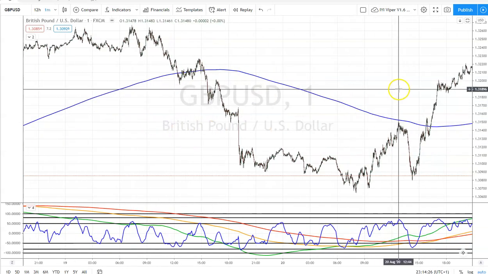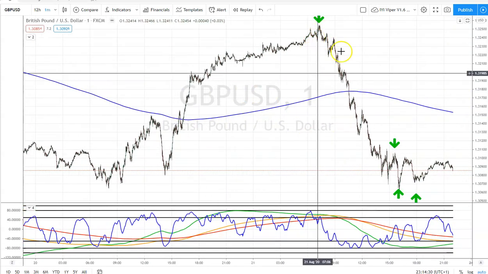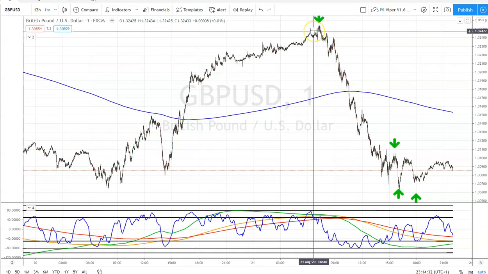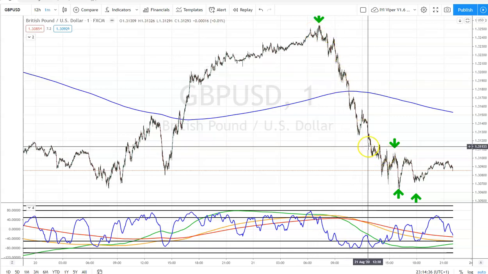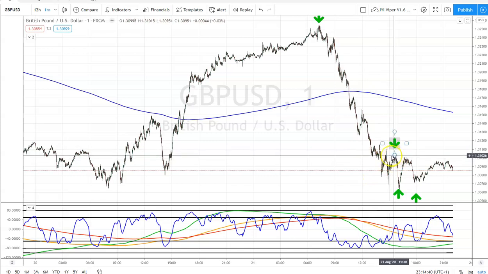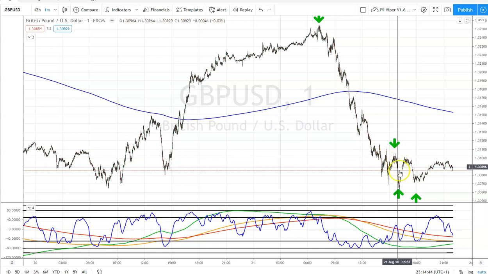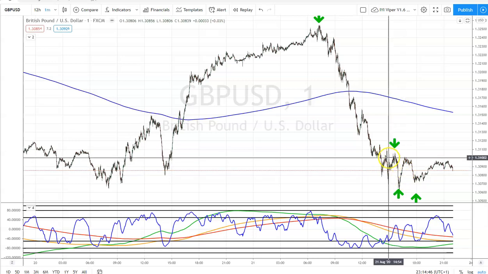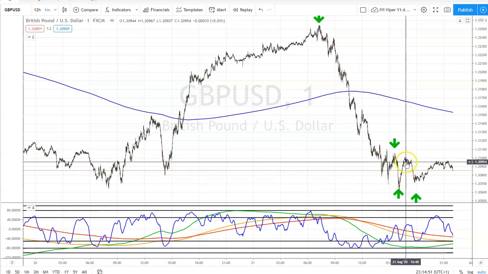Okay. So you can see here on the pound dollar, for example, the trades have entered. And yeah, so I didn't take this full move here. This was a nice move. I just took it down, took some money out here, but it went all the way down. I re-entered this little one, which is a trade I normally wouldn't have taken, but we've recently updated the system and we're just getting more. This is a scalp. Okay, we're just taking 15 pips or so on this one, I think. And then re-entering on this counter move back up again.